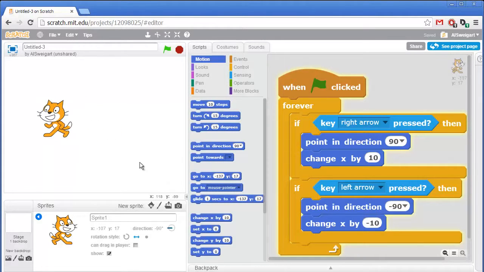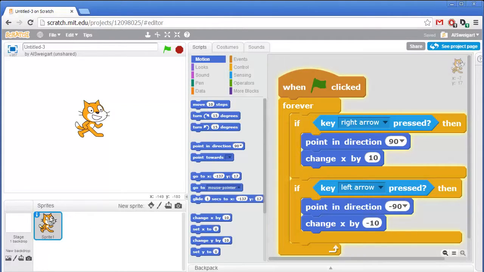I'll just use the arrow keys to move the cat around. That works pretty well. I'll click on this triangle to close the info panel. Next, we should move this cat down to the ground so the cat's not walking through midair. And we also want to have a walking animation. We don't want it to just look like the cat is gliding left and right.